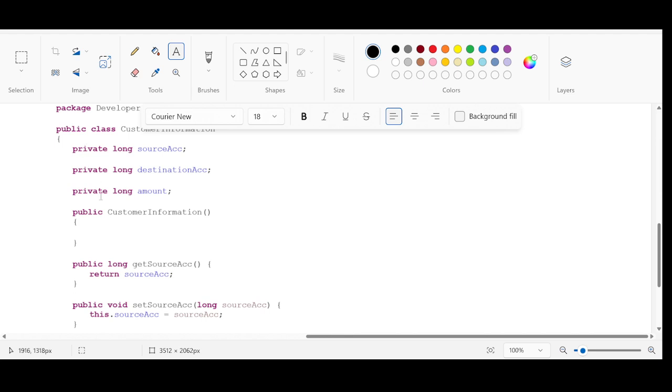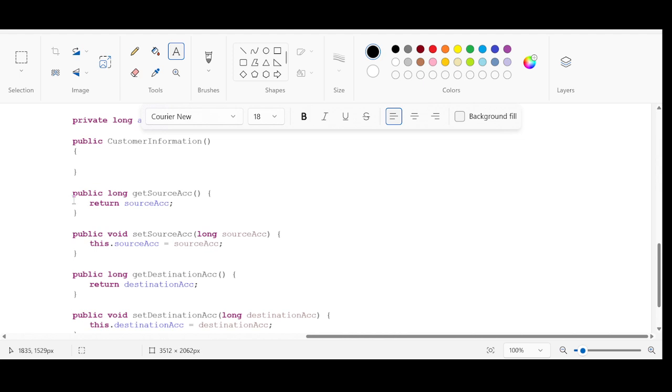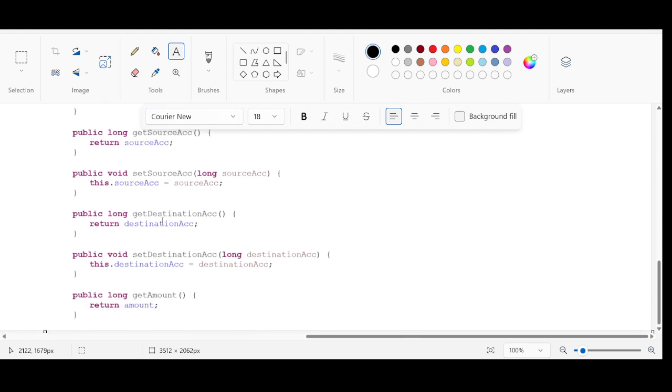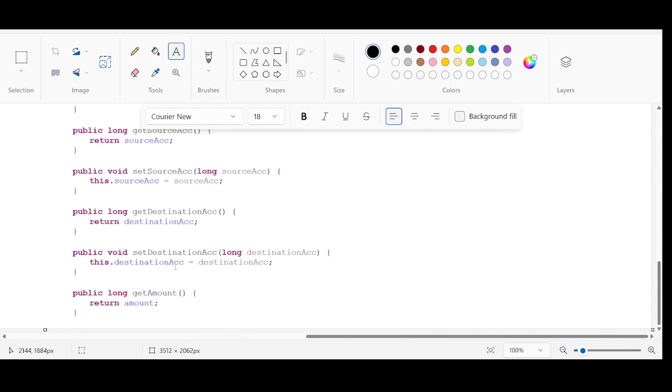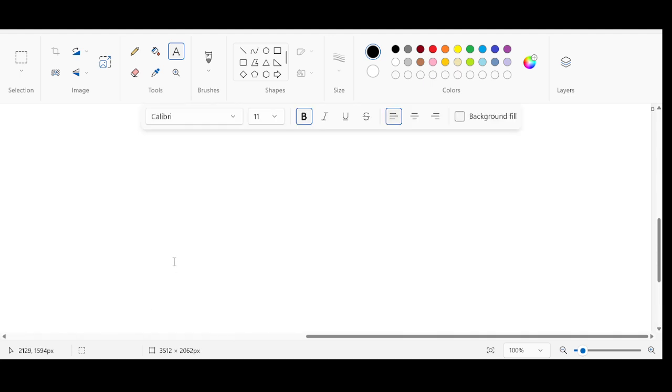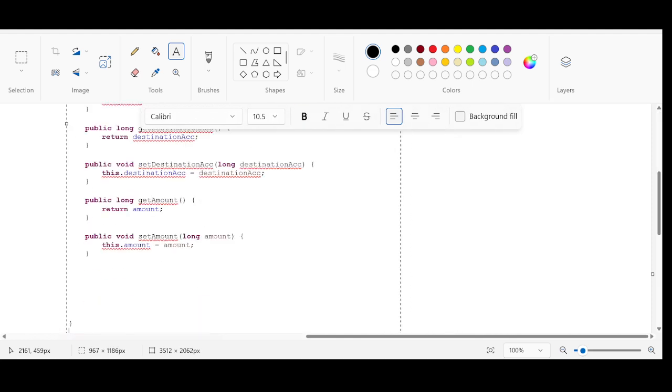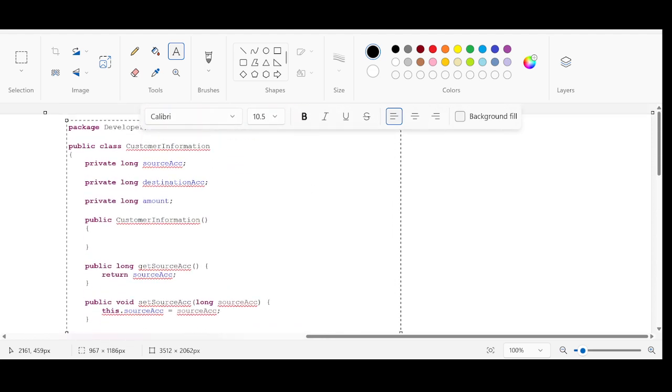There are three properties. If I place setters and getters for each and every property, I should get 6 methods. Right? This is a getter, this is a setter, this is one getter, this is one setter, and the last setter is missing. One minute. Okay, now it is visible, right?